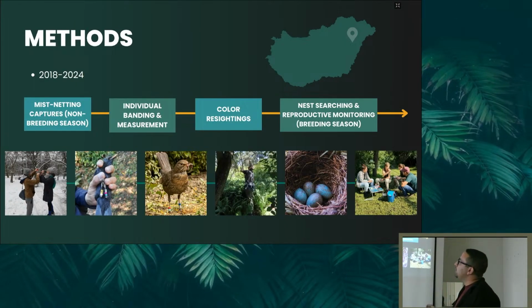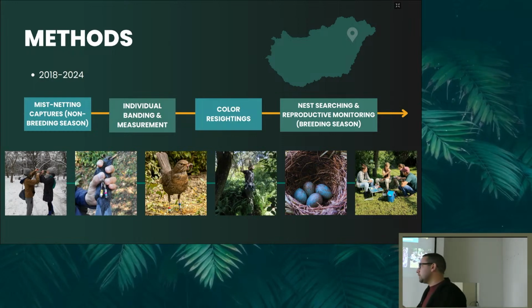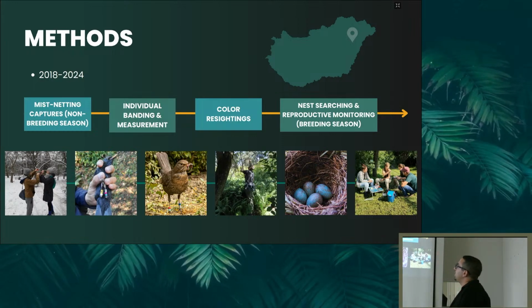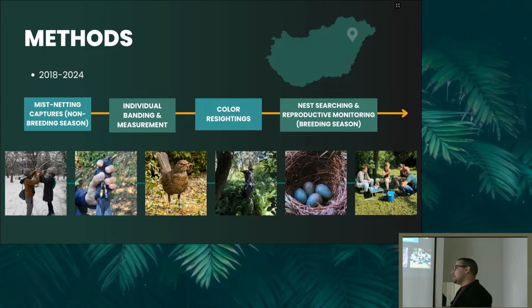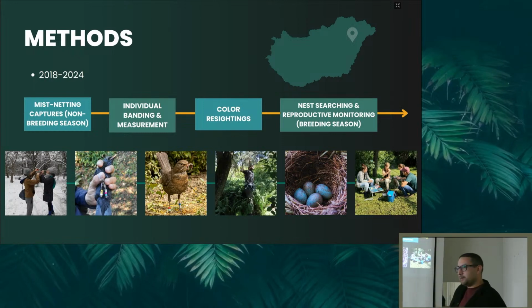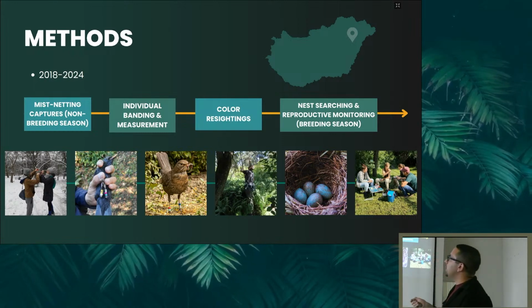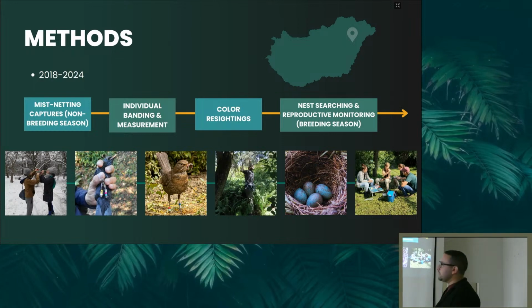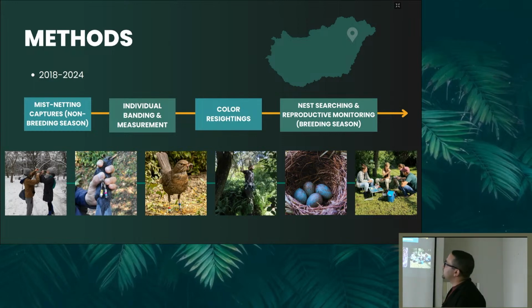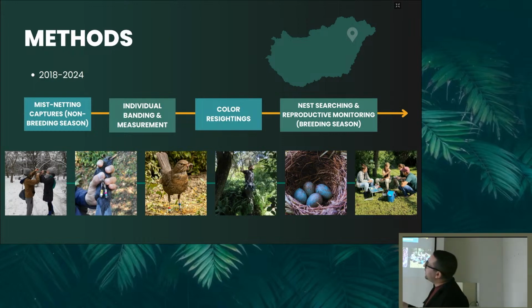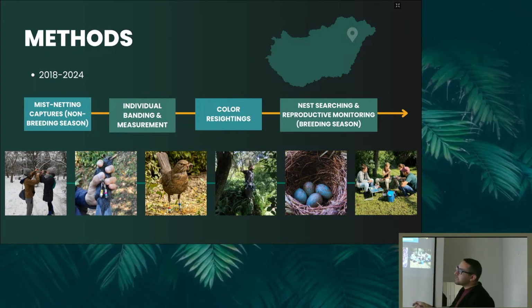And the way we did this, so this project has been going on, it hasn't stopped. But for the purposes of this project, we used data collected from 2018 till last year, 2024, so it's a 6-year-long project so far. Since we wanted to assess migratory strategies of blackbirds first, we needed to identify them individually. And to do so, we needed to capture them using targeted mist netting efforts in the winter season, or the non-breeding season. Each of the birds that we captured was individually banded. We also measured them, and they got an aluminum ring and a unique color combination.